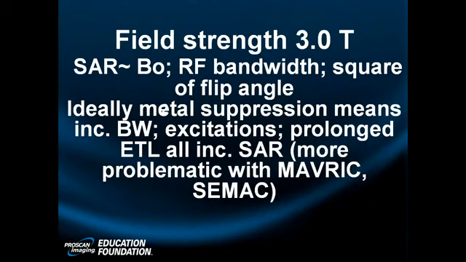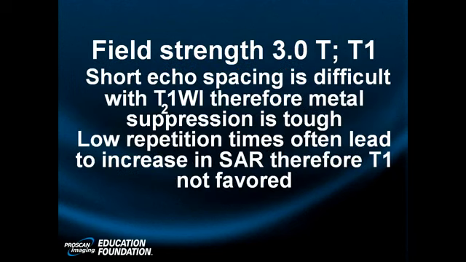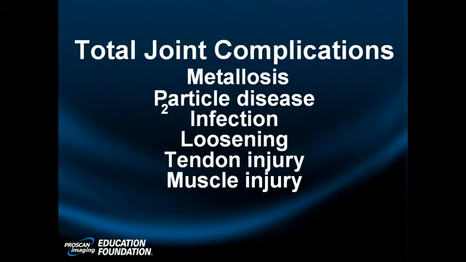Field strength. Don't put metal objects for assessment of ALVAL or metallosis in 3 Tesla magnets. You're going to get one big, giant black hole. Stay at 1.5 T or less. There are some little tricks that you can use. If you have to be in a 3 Tesla, I would suggest you stick with T1 imaging and fast spin echo imaging with a high bandwidth, and that's it.